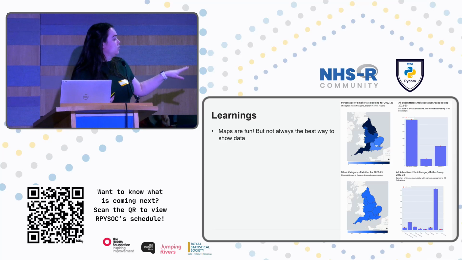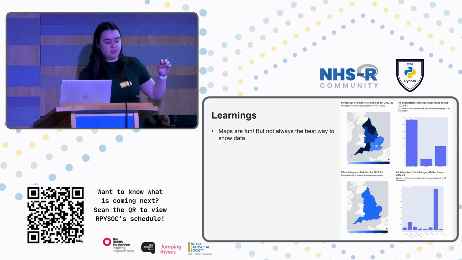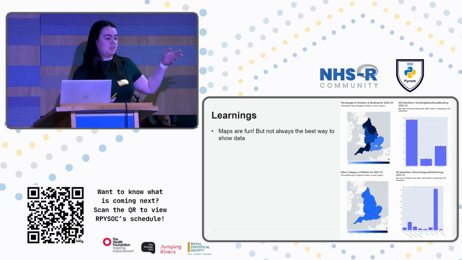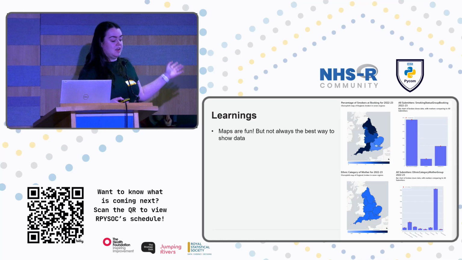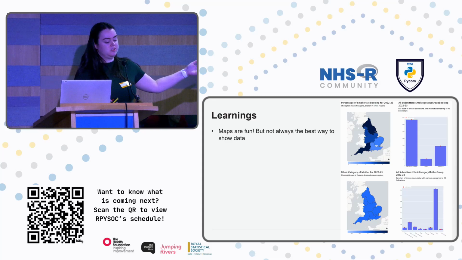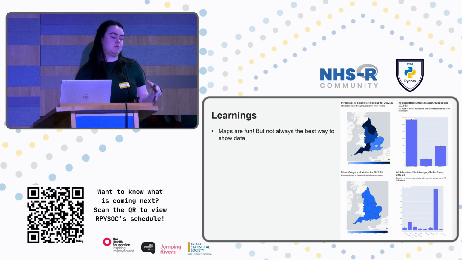But then the one at the bottom is for the ethnic category of the mother. And that was a bit more complicated because I was thinking, what kind of story am I wanting to tell? I don't think I want to present a map of, well, here's the percentage of white mothers in Britain in this region. It felt a bit overly complicated for what I was wanting to do. So I had to consider how I wanted to present the data. And the data could just be seen in this chart, and I could just leave the map blank, which is what I chose to do for that, because this was more an experimental project.